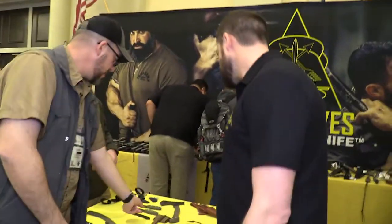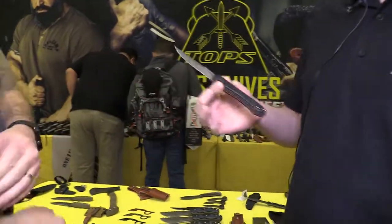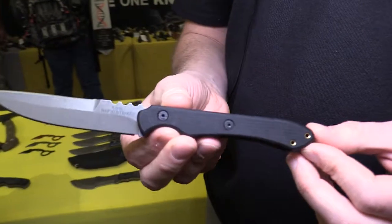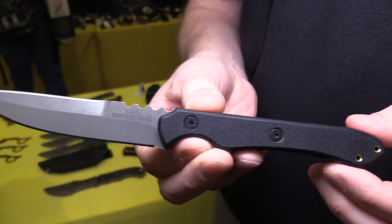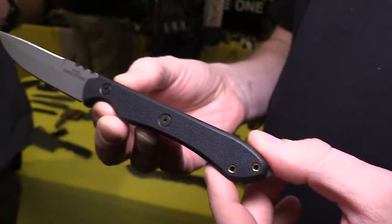I want to talk about these guys right here, these little slasher stabbers. Yeah. So the Rapid Strike. This is a knife that Leo designed to kind of be, it's really meant to be like a self-defense tool. Be great for military. Be great for law enforcement. Or martial arts practitioners. Gotcha.